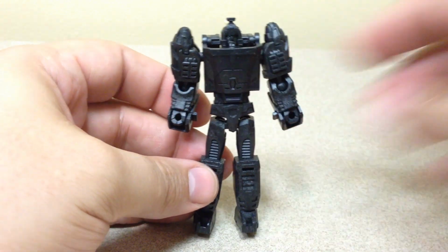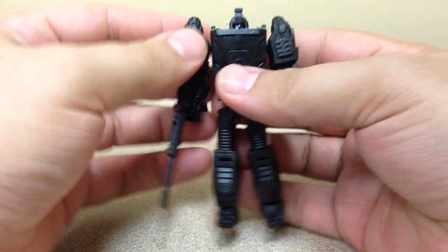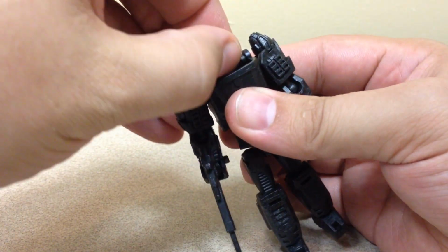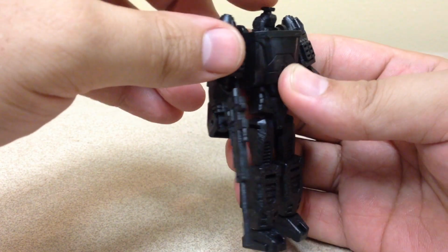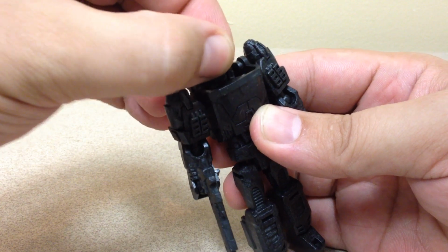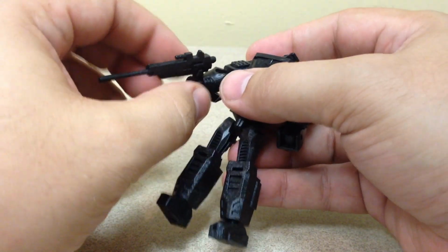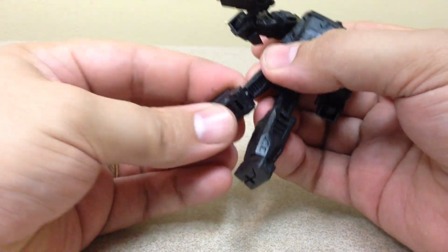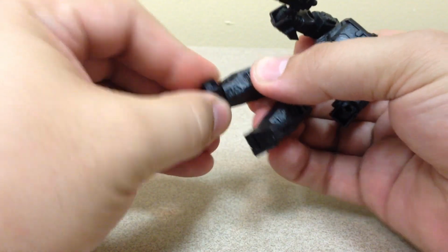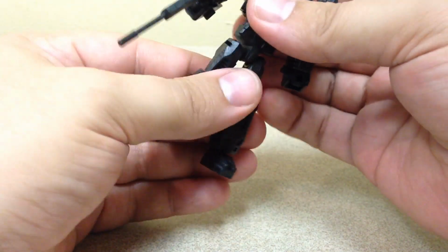And it's a nice little robot mode. You can hold his pistol or his rifle, I guess. And you've got some good posability. Like I said, his head's on a ball joint, so it's got a lot of range of motion. It can look up. It can't really look down so much just due to the way it's built, but definitely looks up very well and around. Ball-jointed shoulders, ball-jointed elbows. Again, no wrist articulation because of the way that's built. He does have a waist swivel, ball-joint hips, ball-joint knees, and ball-joint feet. Again, there's not a whole lot of tilt room there just due to how it's built. But all in all, a lot of nice, solid ball joints.